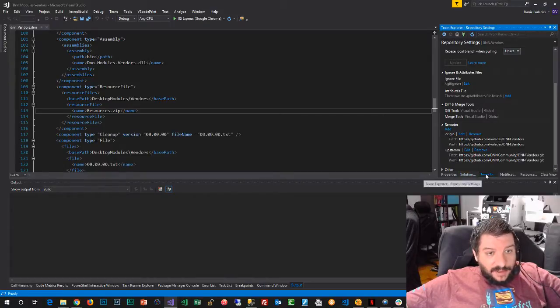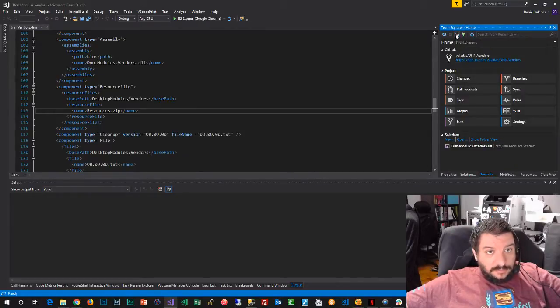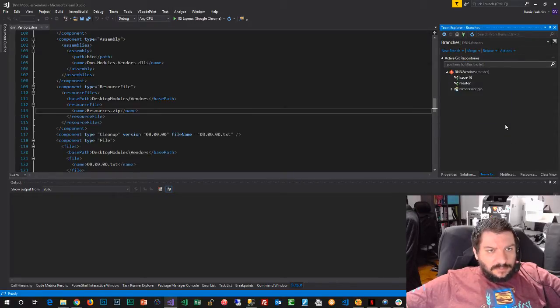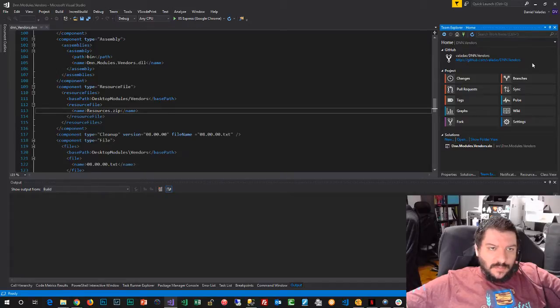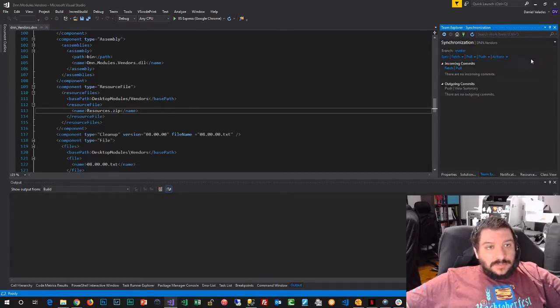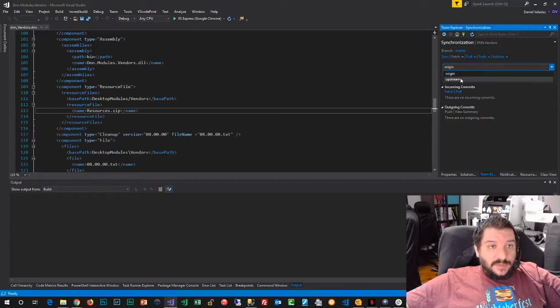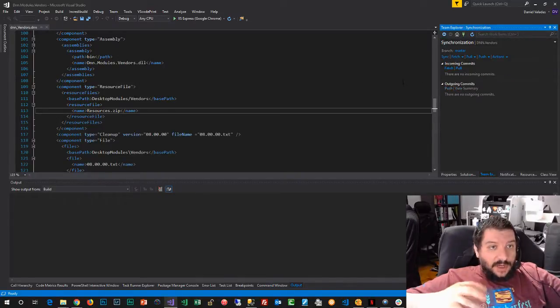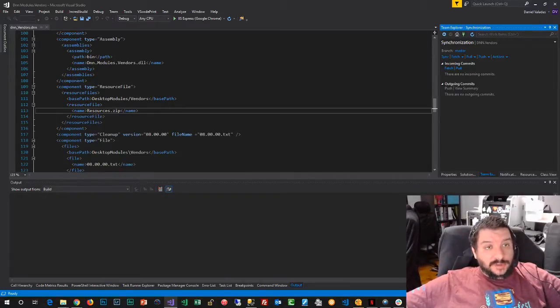Cool. Now if I come back into home, sync. So I can now fetch from upstream, and I'm gonna be now aware of what changed on upstream, and I should be able to, yeah, I should have something here.